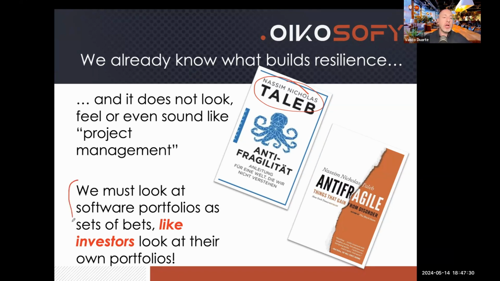And what he talks about is that we need to think about portfolios as sets of bets, and we need to look at it as an investor would look at a portfolio of investments, right? And that mindset totally changes how we look at project portfolios, or feature portfolios if we talk about one specific product. So we need to explore the extremes. He talks about this barbell strategy. Explore the extremes, right?